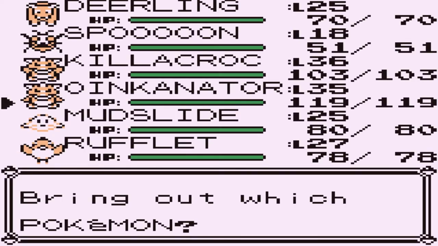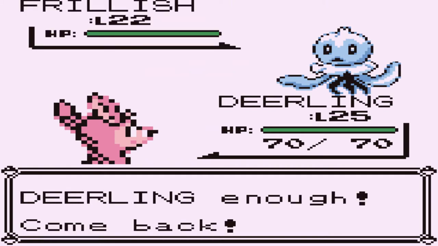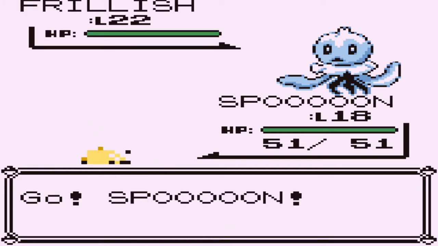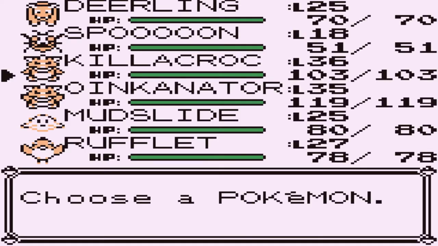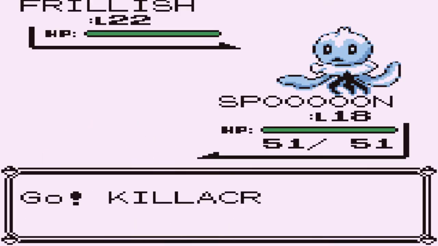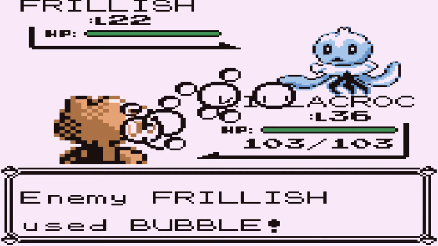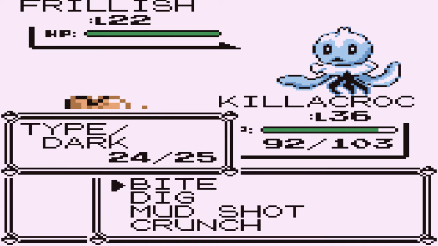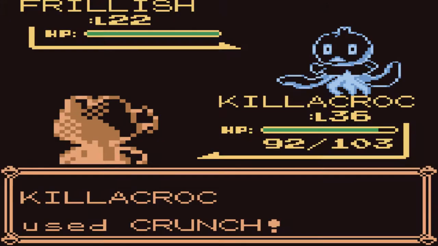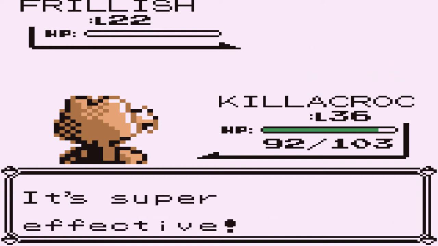So it's pretty nifty to have. And well, let's see. Let's go with Spoon right here, since we are taking on a water type Pokemon right here. And, well, I completely forgot. Yes, we do not have a proper electric type attack. So let's go with Killer Croc. Yes, I know I walked into a disadvantage, but I think I can do this right here. Here comes the Bubble Beam or Bubble Attack. And, well, let's go ahead and use a Crunch Attack. Captain Crunch right here, ready to go. Yeah, buddy.